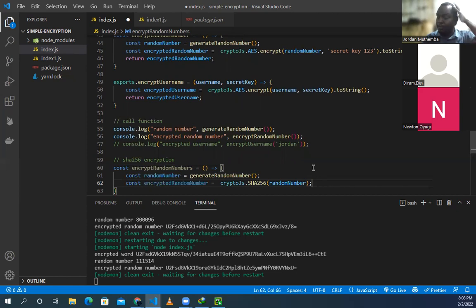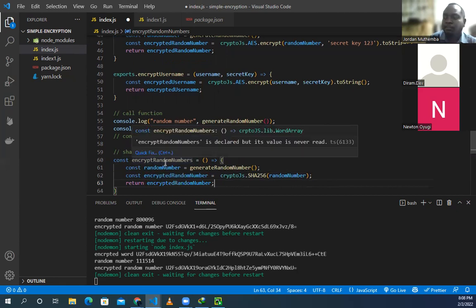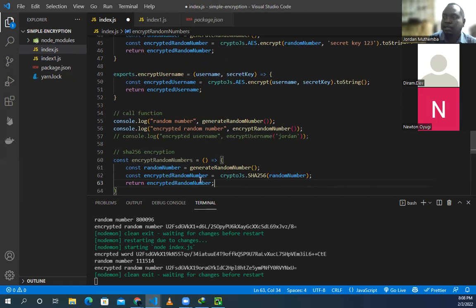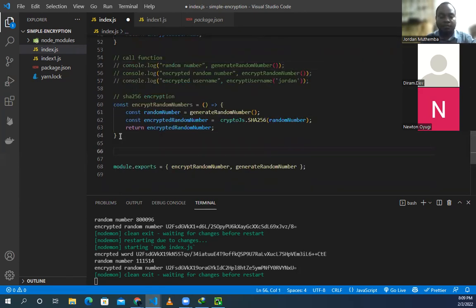So awesome, now we can encrypt it directly, and then we can do the return. Every time you run this function, it's supposed to return the encrypted number. So I can comment the same that we had done, so that we are able to see what we have.